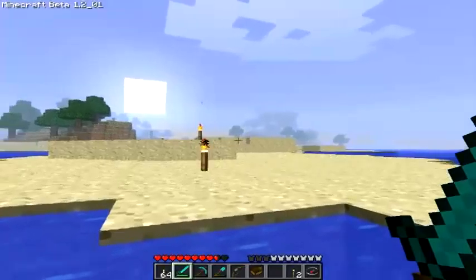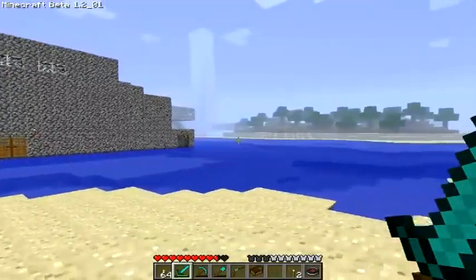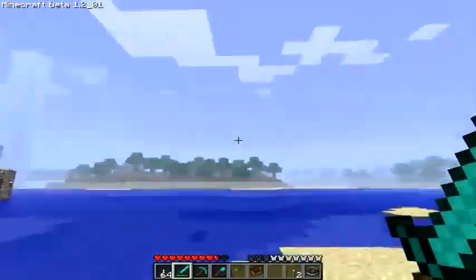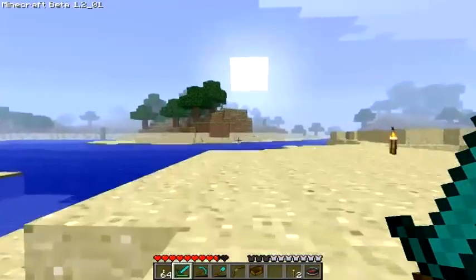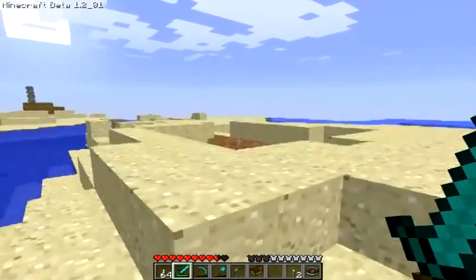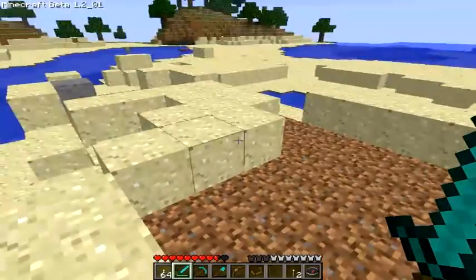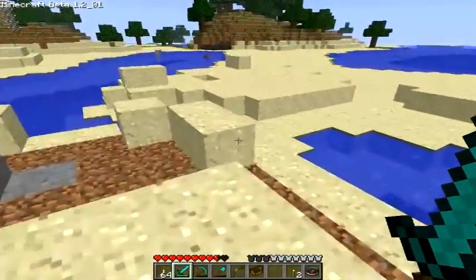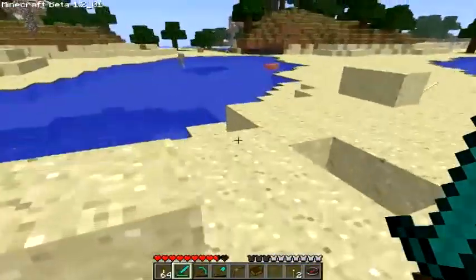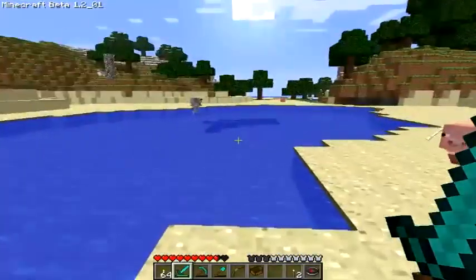My bow. Thank you. Oh, there's a creeper, I think. Yeah, creeper. That's my big tower. Oh yeah, we should go to the Nether soon. I mean, I haven't been there yet, so I should do that. Yeah, I needed dirt, I think it was. So I went and got some dirt.